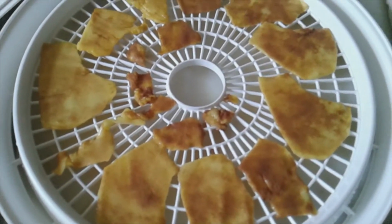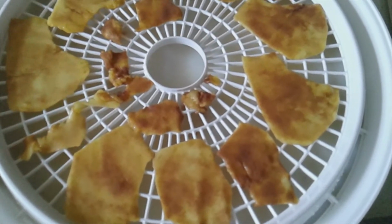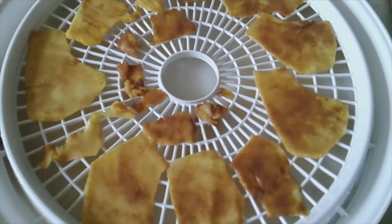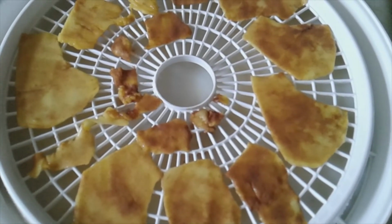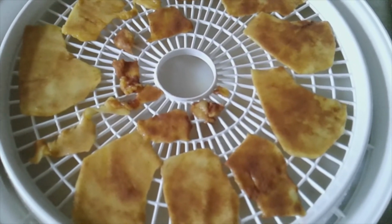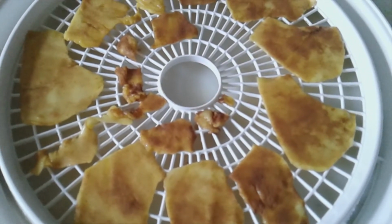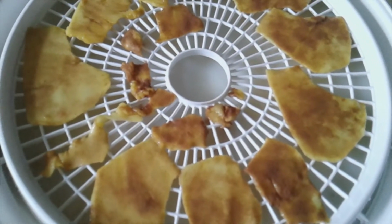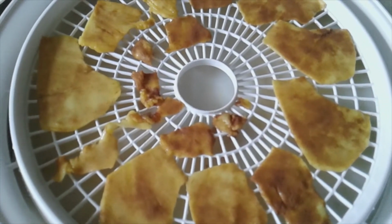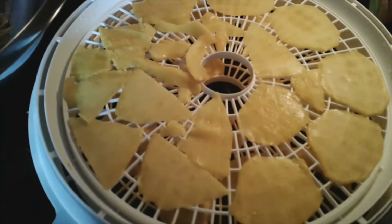Hello there. Well, I am so excited. I had two mangoes left. I'm not sure if any more will drop. And I decided, hey, I'm going to try dehydrating these and seeing how they taste. Well, I cut up one over here, and it is plain.